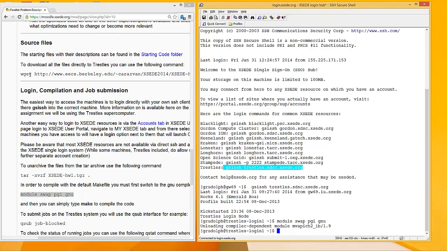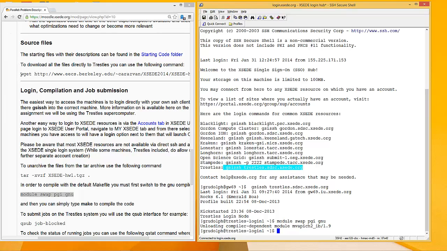Now the code, you're going to want in two places. First, you're obviously going to want it on Trestles to execute it, but mostly for editing and other stuff, you're going to want it on your own PC so that you can use your favorite editor, modify code, and then FTP it up to Trestles. There isn't much to FTP.